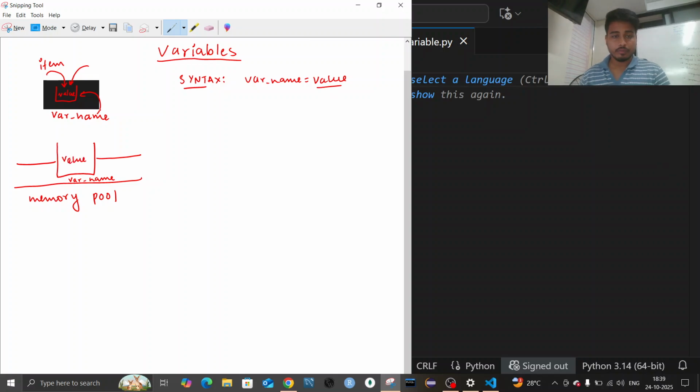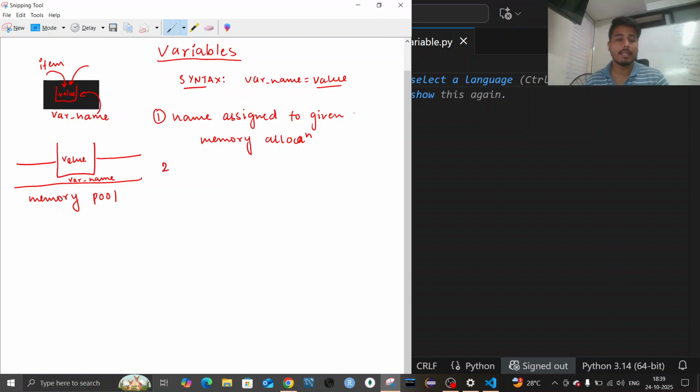Okay, now what is a variable? A variable is nothing but the name assigned to the given memory allocation.